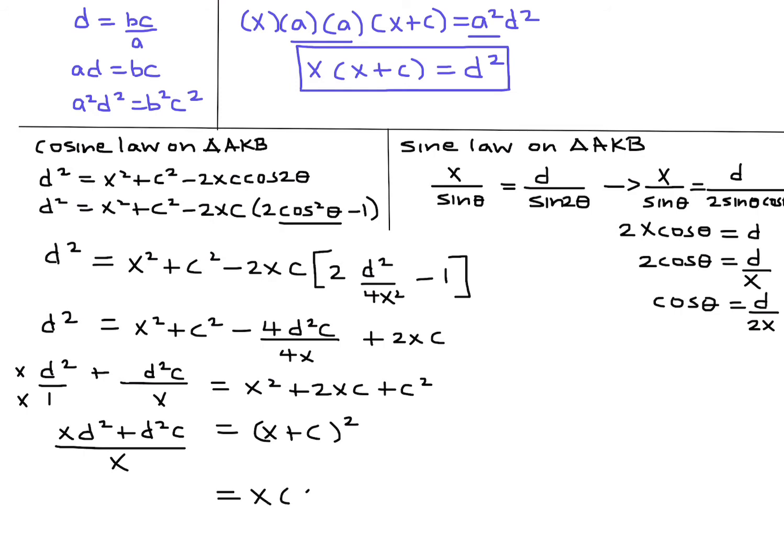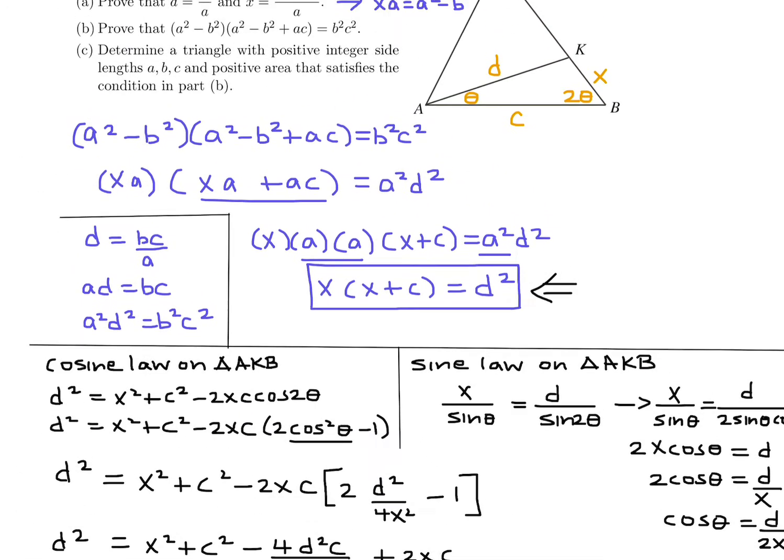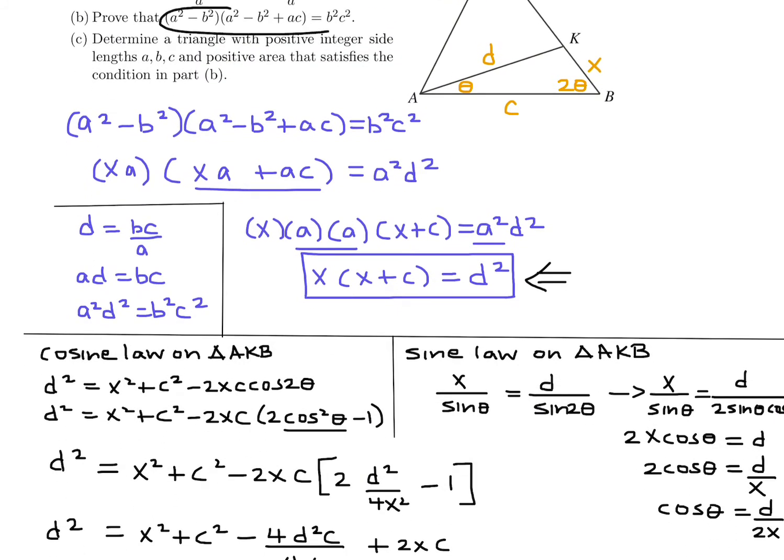And then cross multiply and bring this x over, so x plus c, like that. And then on this side, factor out a d squared and you get x plus c. And then it looks like the x plus c's can cancel from both sides, at least one of them can. So you're just left with d squared is equal to x times x plus c. And there you go. We just proved that d squared is equal to x times x plus c, and that's exactly what we had to prove in order to prove this whole question. So with the cosine law and the sine law, we were able to do it. So we have just proven that this is indeed equal to that.